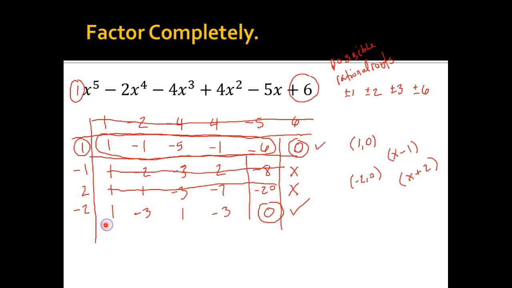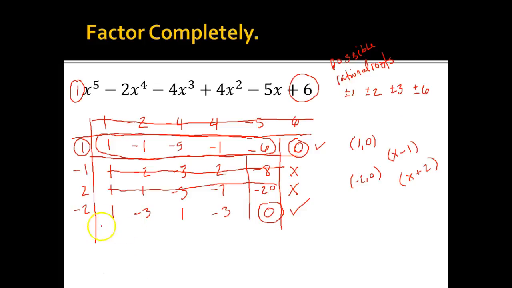Okay, so we're going to keep going, but notice that now the last number here, remember we came up with our possible rational roots based on this +6. Now the last number is -3. So we know that the plus or minus 6 is not going to work anymore for sure. I mean, it never was going to work, but now we know that for sure because it's not a factor of the last coefficient here. So we're kind of running out of things to try, but we haven't done the 3 or the -3, so let's do those.